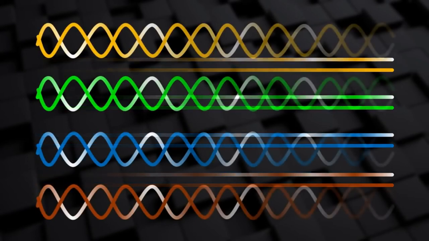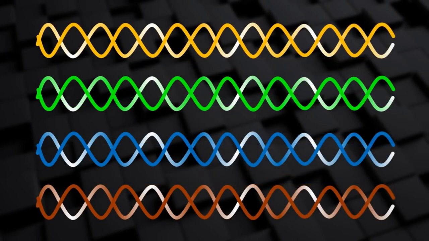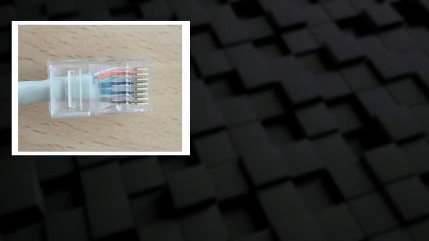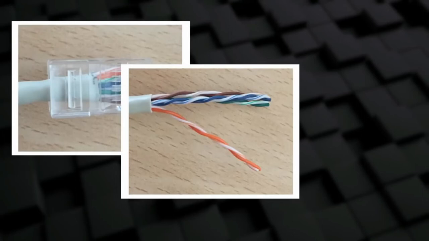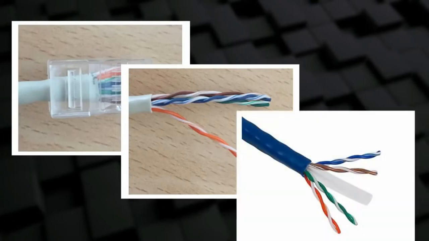UTP eliminates most crosstalk by twisting the pairs of wires together. Each pair is no longer running in parallel, so they don't generate the field. If you can, find an old network cable that you don't need. Cut the end off it and strip back the plastic around the outside. You'll probably find four pairs of wires, depending on how old the cable is. There may also be a plastic core or a piece of string. They're color-coded, so each pair has a solid color and a striped color. For example, one pair will have brown and striped brown wires.